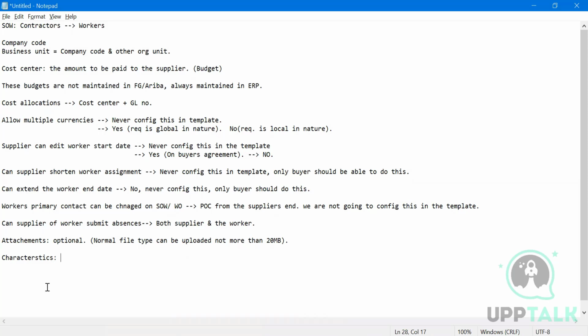Okay, so this is one of the big parts, I would say, within SOW template configuration. Okay, so templates are of two types. One is master template, and the other one is the child template.